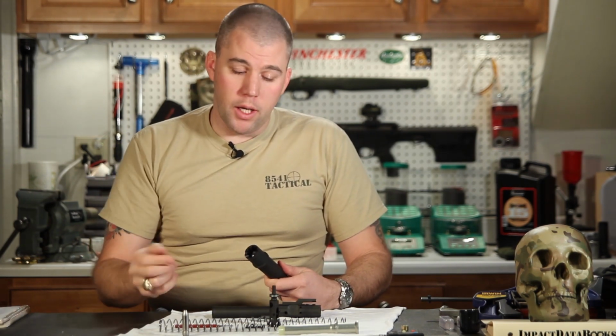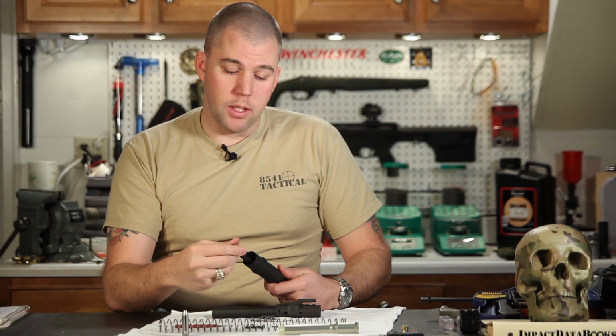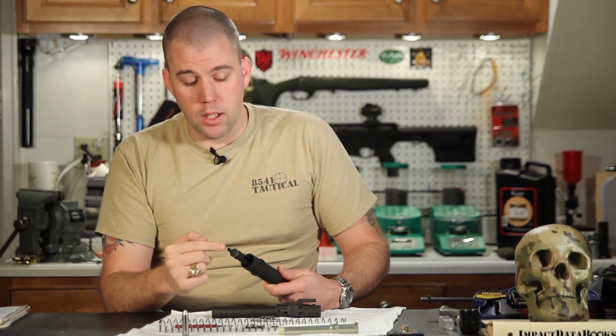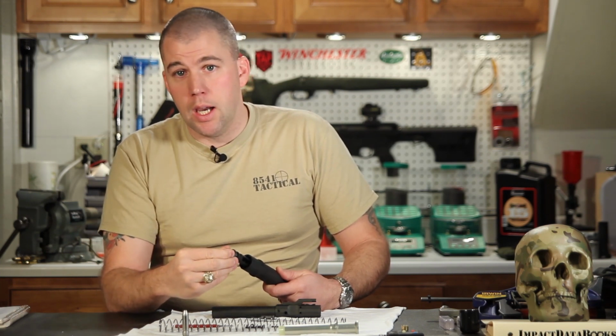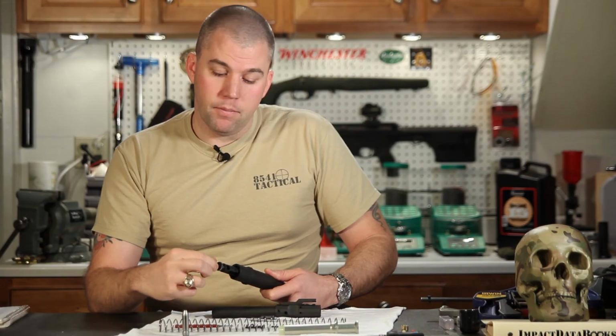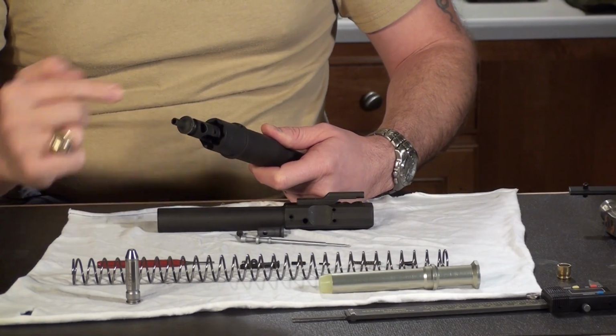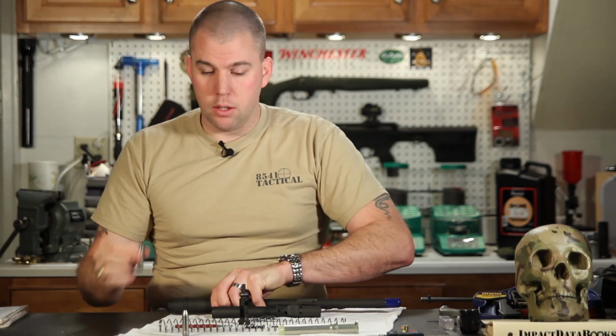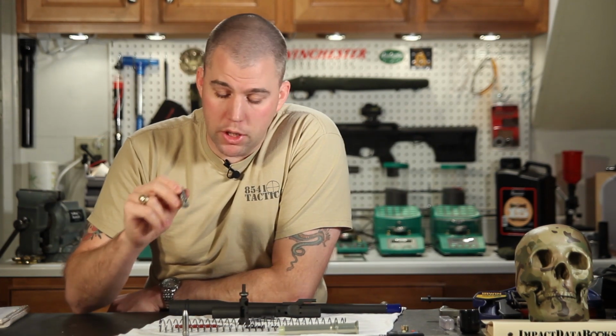We drop the no-go gauge in, slide our bolt in, and in this case the bolt should not turn. The lugs should not be able to go deep enough into the barrel extension to fully clear the lugs in the extension and allow it to turn. Now, in this barrel, even though it's marked .308, it will turn. So it fails the no-go test on a commercial .308 Winchester gauge.